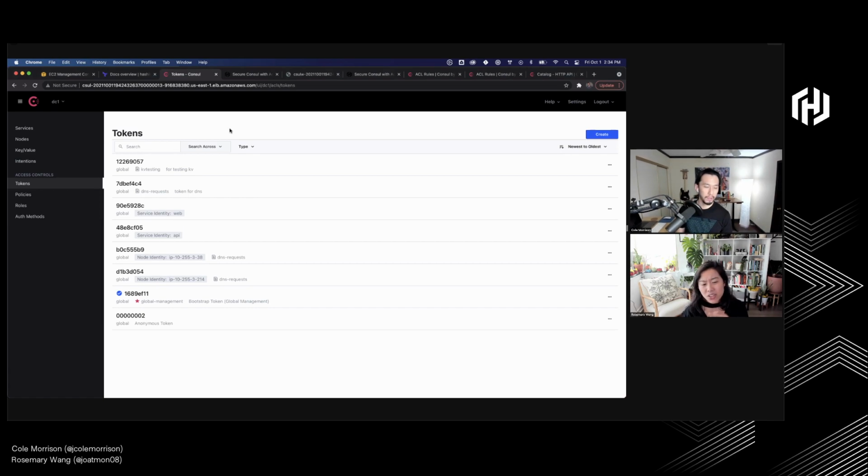Exactly. And first of all, you may not want a completely automated bootstrap mechanism because you have this bootstrap token that gives you everything. You can do whatever you want. If you actually look at this workflow on Kubernetes, if you deploy Consul on Kubernetes, the bootstrap token is saved as a Kubernetes secret, right?